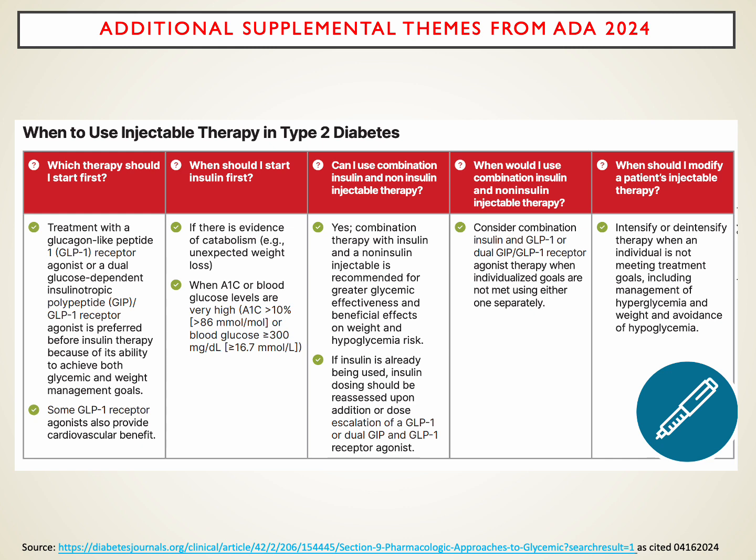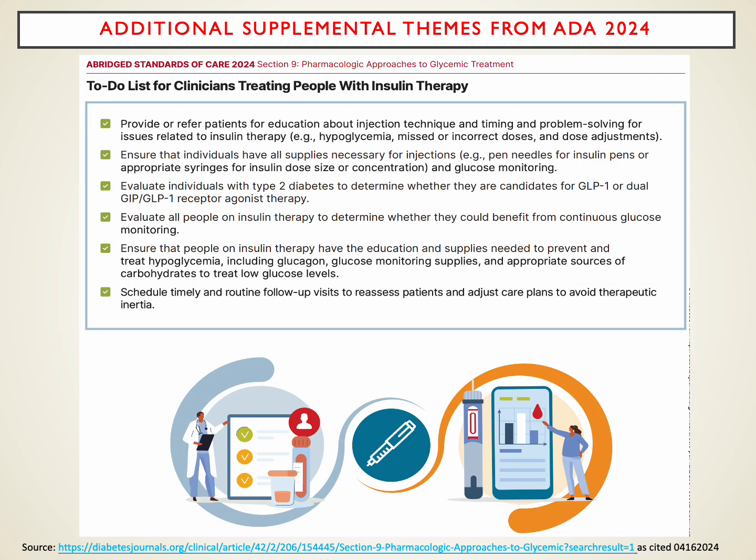Other things they talk about is a checklist for patients who are on insulin, both type 1, which is everyone in type 1, and also patients in type 2, looking at the availability of resources that are available for patients, the types of formulations of insulin that are available, the appropriateness of doing continuous glucose monitoring in those individuals, and enhancing the technologies that can be used to leverage improved glycemic control and better diabetes management.